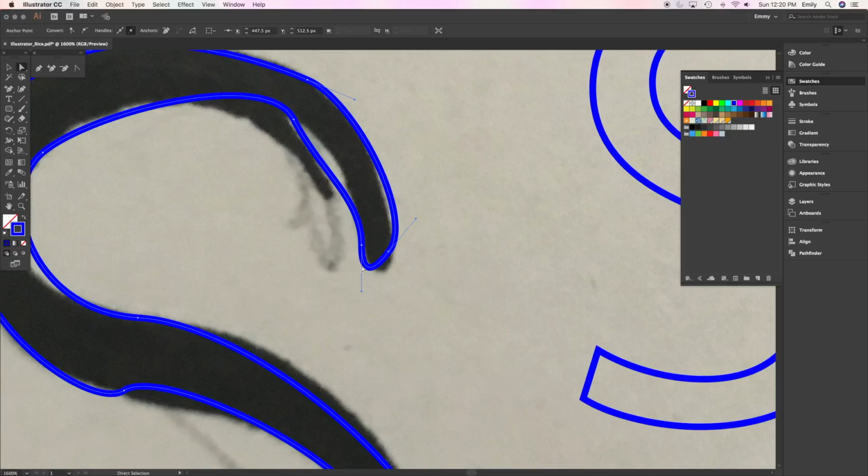So one problem that I'm seeing is that this direction handle is here, points this way, and this one goes this way. Let's try to kind of clean those up. As I just start manipulating these handles, you can see they start to go about the same point.